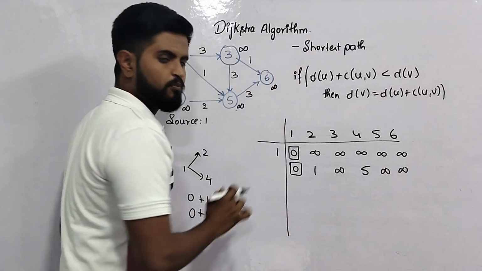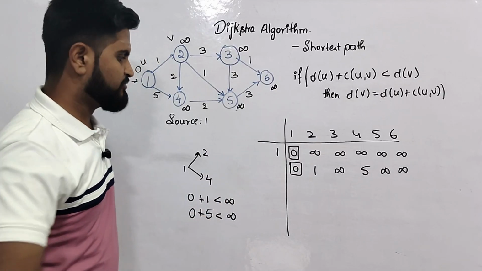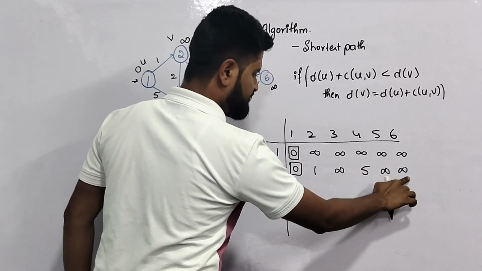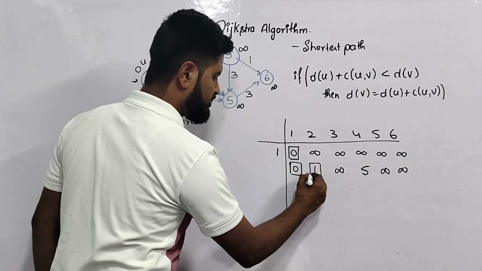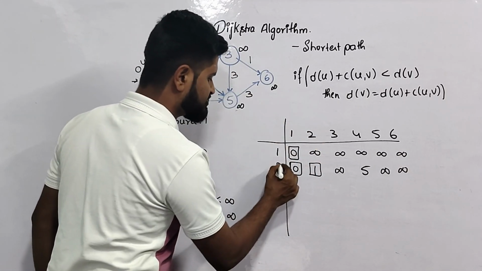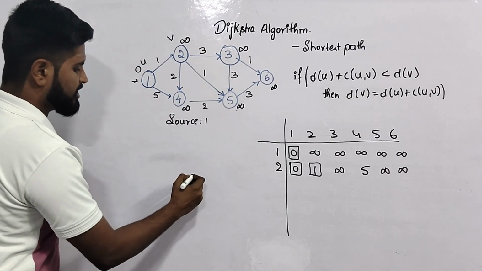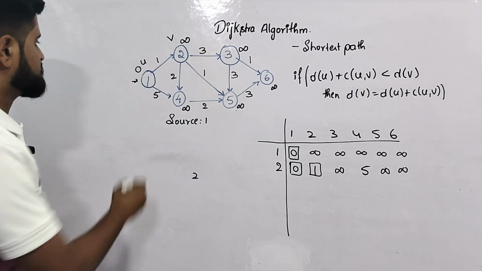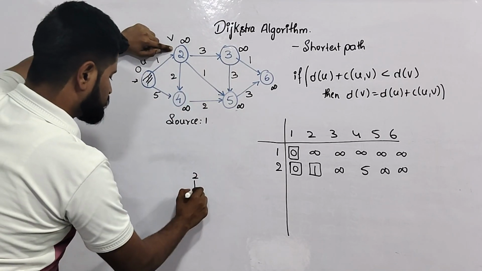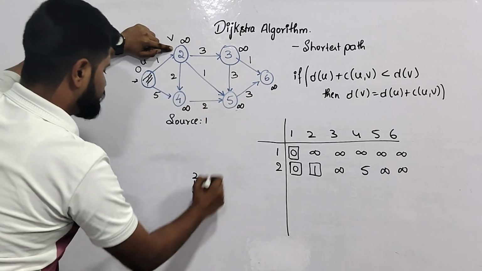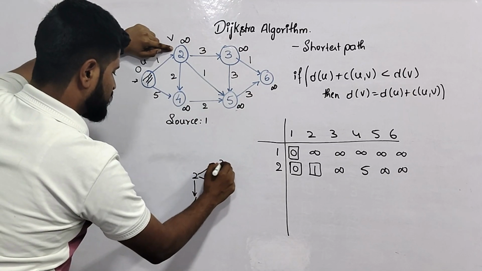Why am I applying the box here? Because it represents that the first node is already traversed. Now among the leftover 5 numbers, which is the smallest one? Its respective node is the second one. So if you see the second node, where can you move using the outgoing edges? First node is traversed, using the second node you can go to the fourth node, the fifth node, or the third node.